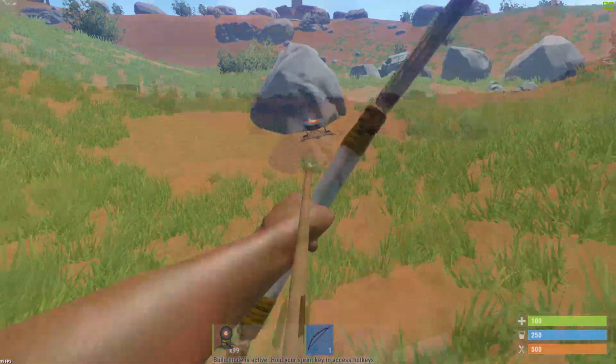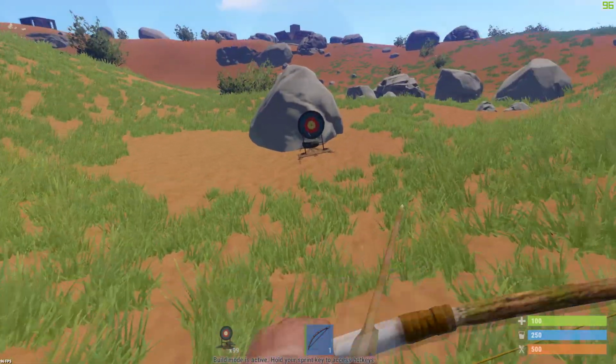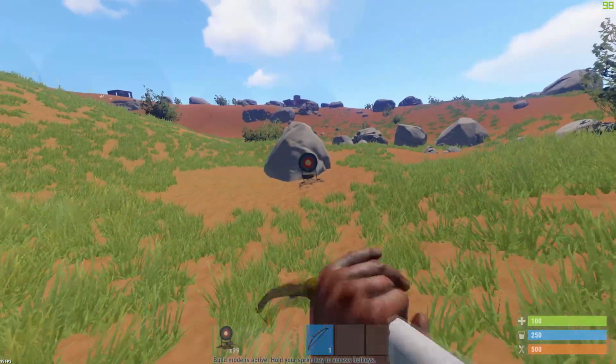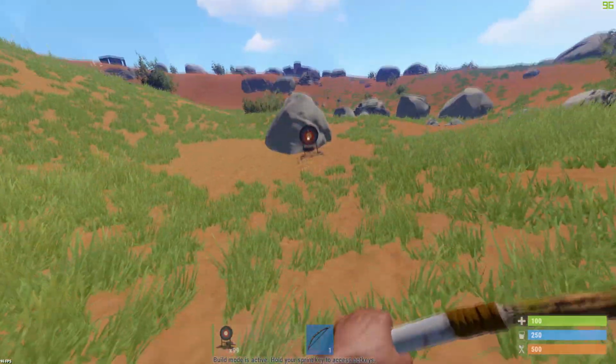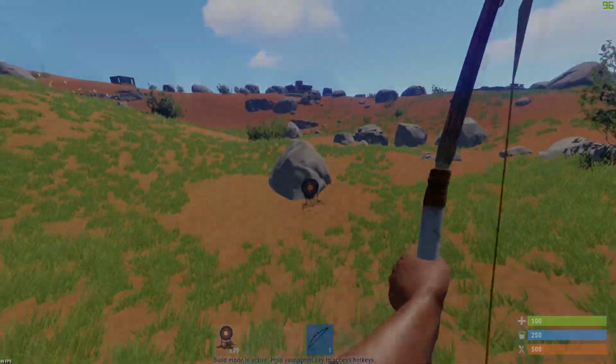So the way I do it is that I hold down right click and then I click space, and a half second after I leave the ground I left click. This is not something you will master after your first try, so good luck.